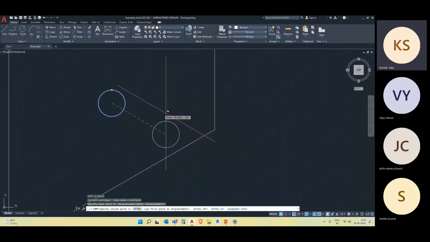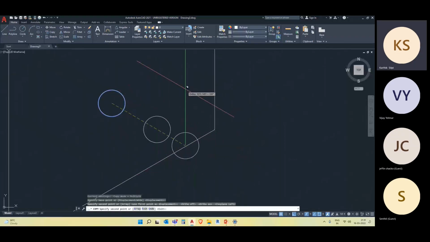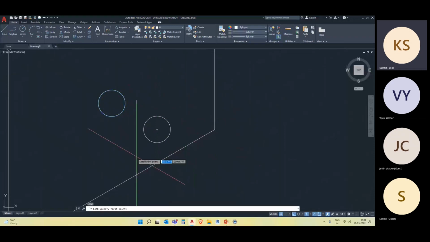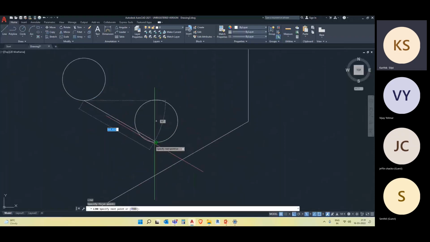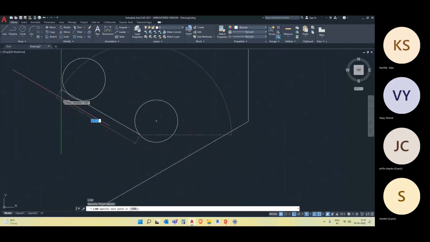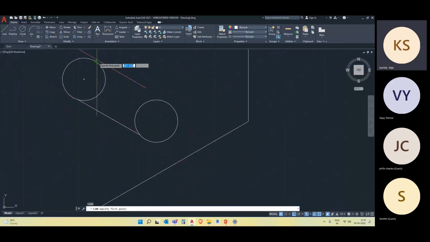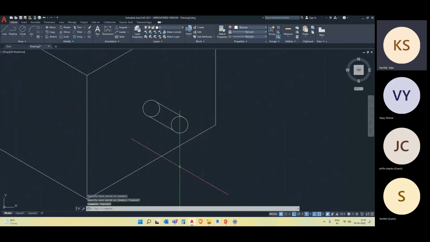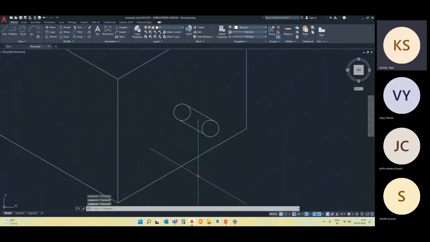And say the protrusion is to this angle. Then let me just take a line and try to connect between the two axes like this, so that it will form a kind of cylinder. After that, what I have to do is, I have to press TR and delete these two things.